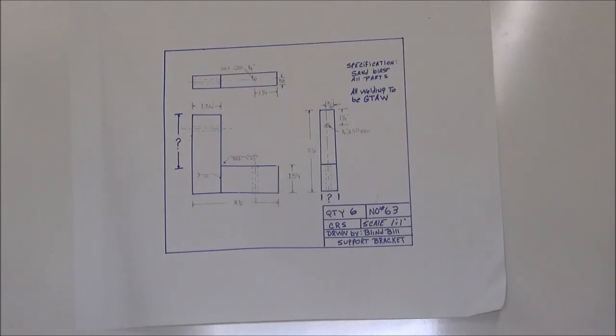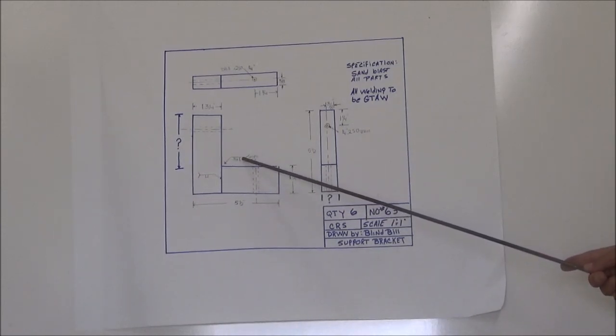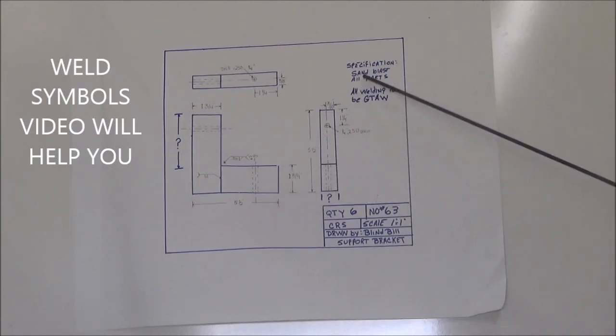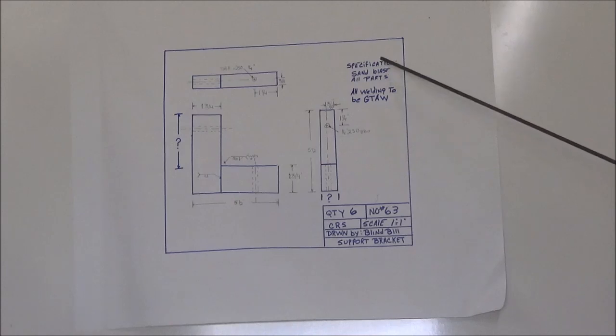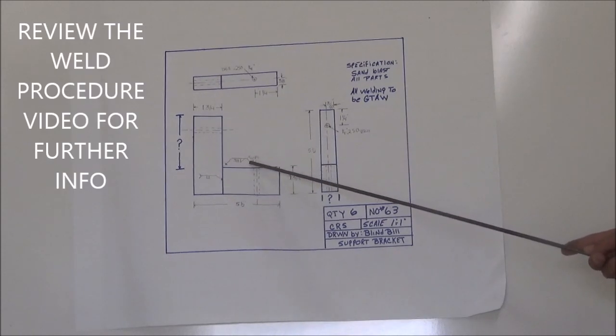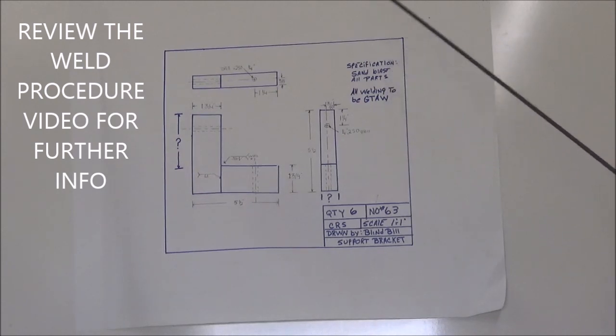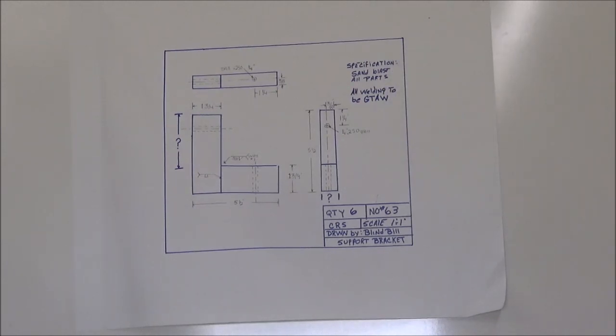Now, if you've been following along with welding symbols, you'll notice that this is a three eighth weld symbol. And it says WPS number one in the tail. It says right up here, specifications in our notes and specifications, sandblast all parts, all welding to be gas tungsten arc welding. Now, WPS, the welding procedure specification doesn't appear over here. That's not what that's for. You're going to find that in a separate book or in a separate attachment to this. But you're going to know that when you do get hold of it, it's going to be welding procedure number one that you're going to use for the TIG welding.